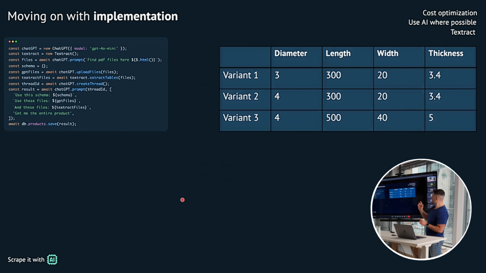By different, I mean that some columns could be switched, so instead of diameter and length, it could be length and diameter, or some columns were missing even for some products, or the table could be transposed as well. By that I mean that all metrics would be in rows instead of columns, and columns could contain variants. So obviously this is really hard to work with when doing it manually, and you need some help from AI.